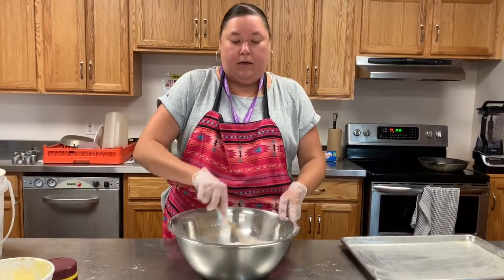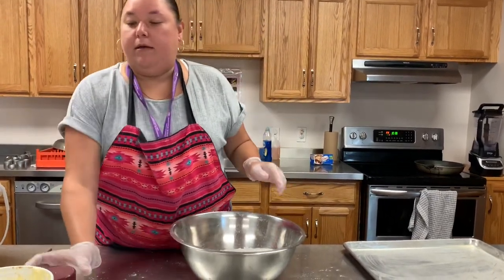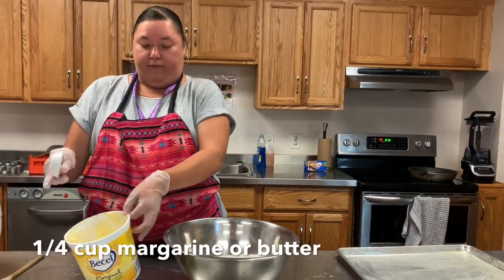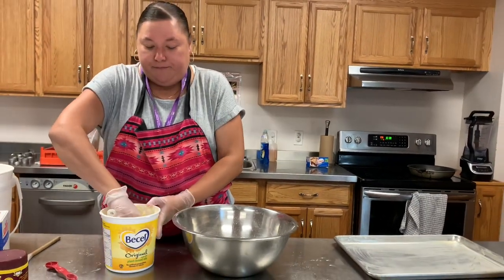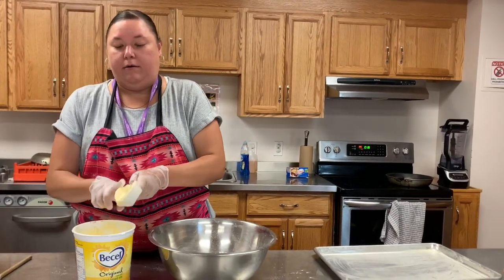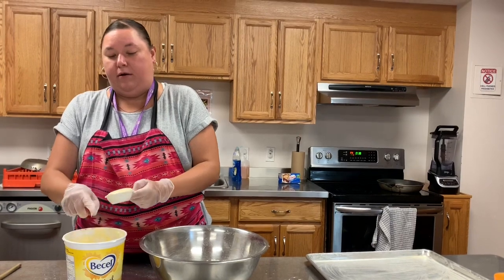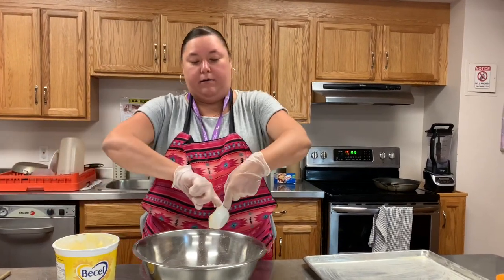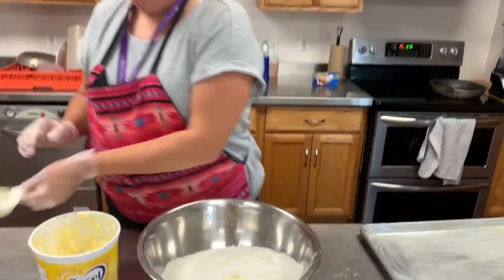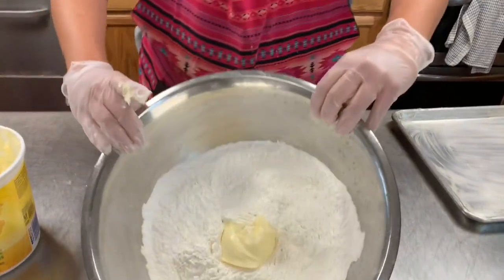Okay. And then I like to add butter or margarine in mine. So I'm going to be using a 1/4 cup of this margarine, give or take here. So I'm just gonna smooth that over with my finger, put the excess back, and we're gonna scoop that right into our flour, as you can see.